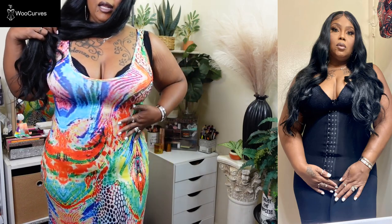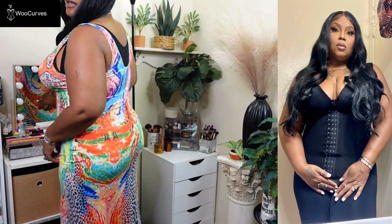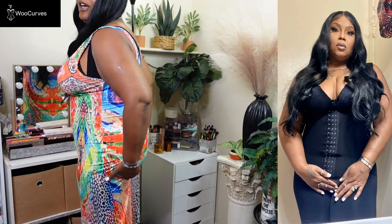This particular item you really need to take your time putting on. I can't show you too much or they'll take my video down, but once I put the shapewear on, it instantly gave me a nice shape in this area. It actually lifted my behind a little bit — you can see in the back we didn't have that before — so it gave me a lift and overall did a really good job.